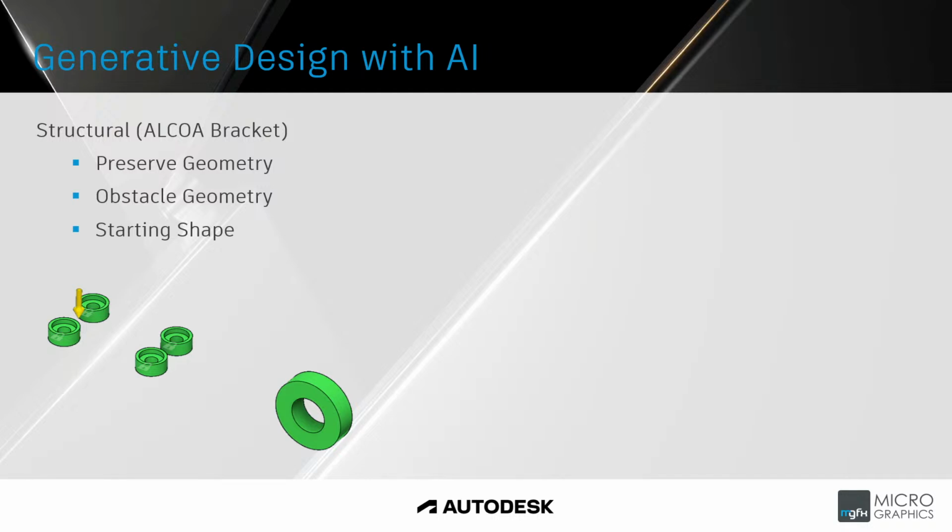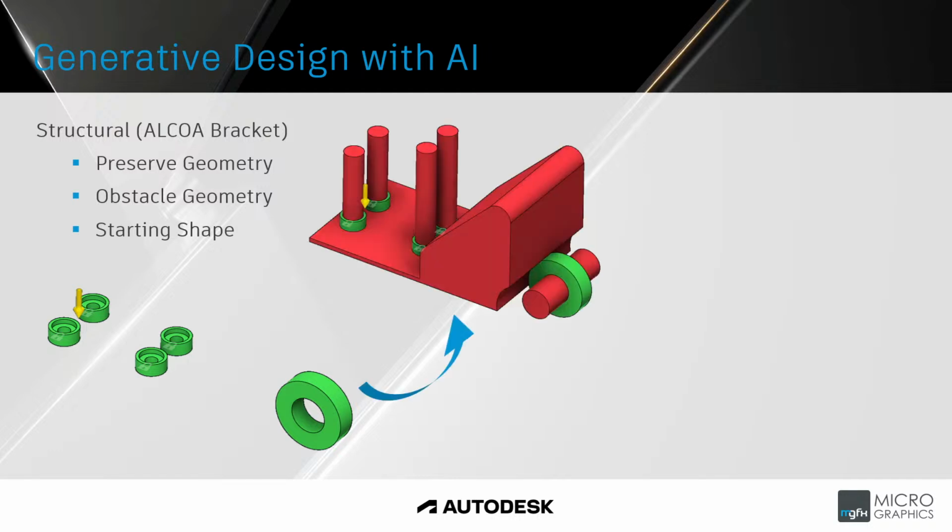So basically what we have here, we've got 4 areas that will house the heads of the bolts. So let's assume we're using cap screws here. We've got some counter bores there for the cap screws to fit in. On the right hand side, we have the bearing surface for the shaft that is going to be held by the part. So that's our starting geometry. We need to give the AI something to start with. We need to give generative design that starting point. So we create this, what we call preserved geometry.